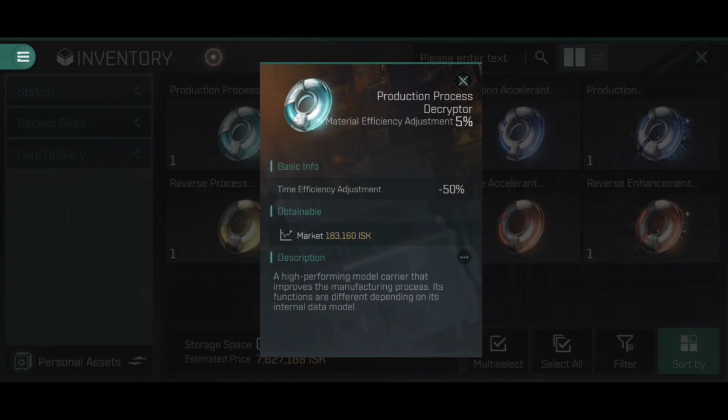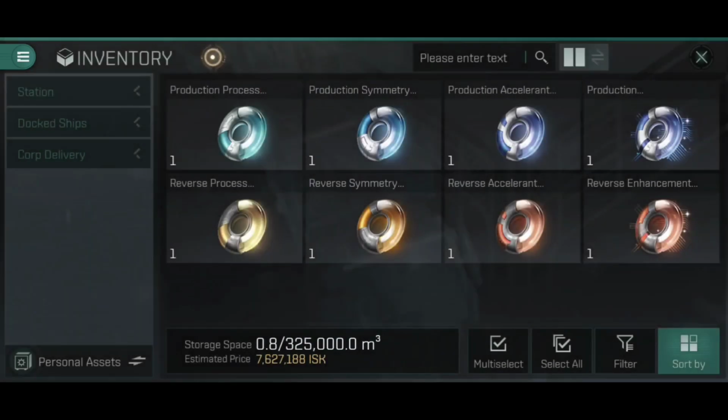This has a material efficiency adjustment of 5% with a time efficiency adjustment of negative 50%. This basically means you're going to have fewer items consumed when you try to produce whatever ship or module or rig it is that you're producing, but it is going to take 50% longer in order to do so. So that kind of gives you the pro and the con. It's going to use fewer materials, but take longer. Not necessarily a problem if you're going to set it up to start cooking overnight, and it would have finished either way by the time you wake up the next day.